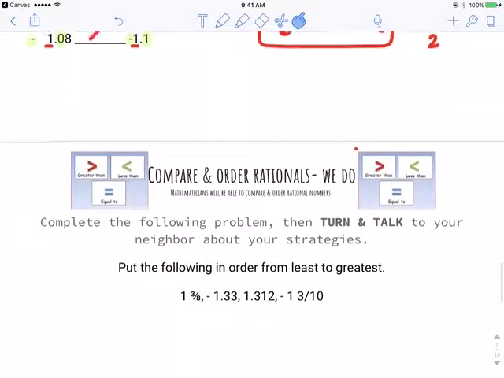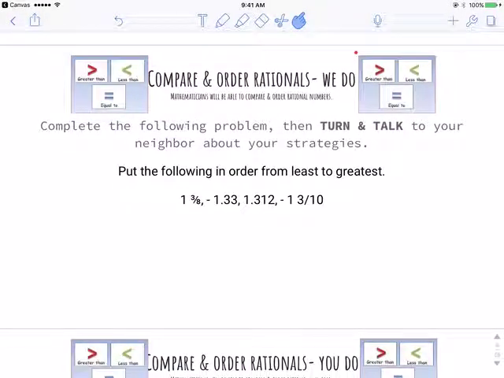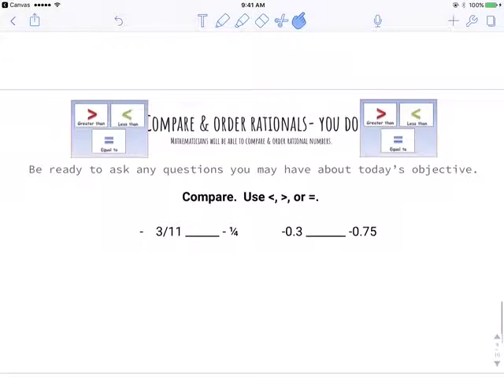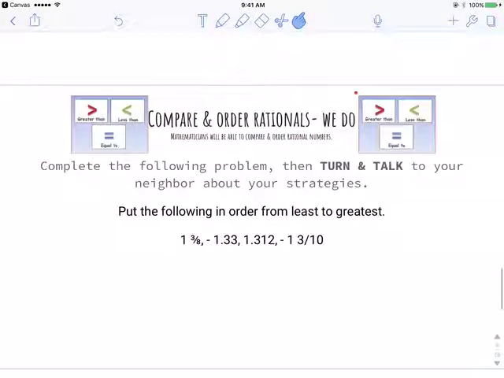All right. I want you guys to do the rest of this work as partners, and then maybe together as a class you can talk about putting these in order from least to greatest and then comparing them. So after you finish these 2 slides as a class, I want you guys to go over what you think your answers are.